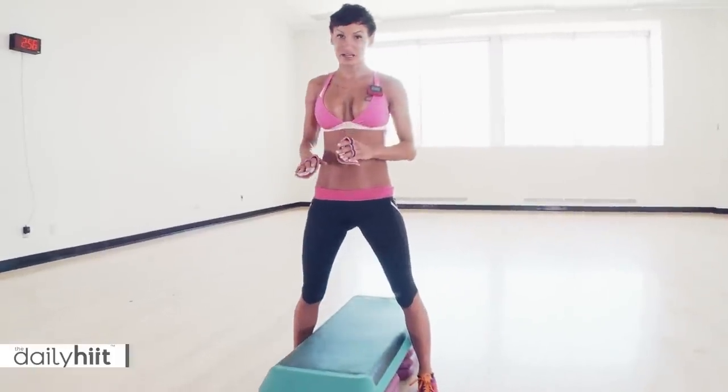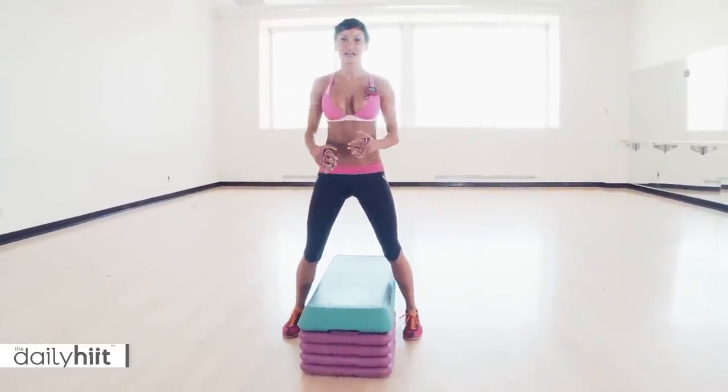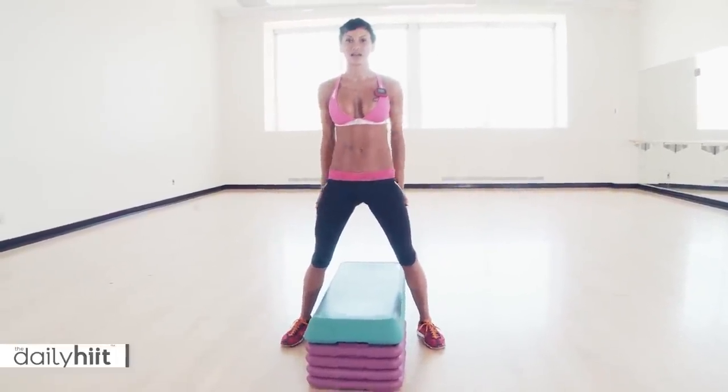Board leaps. These are not for everybody, I understand that, but they're an awesome plyometric exercise. They're going to work your inner thighs, outer thighs. Remember, we've worked hard to work our all-over body, so we need to get some really good plyometric exercises in to see shape, to see your body changing.